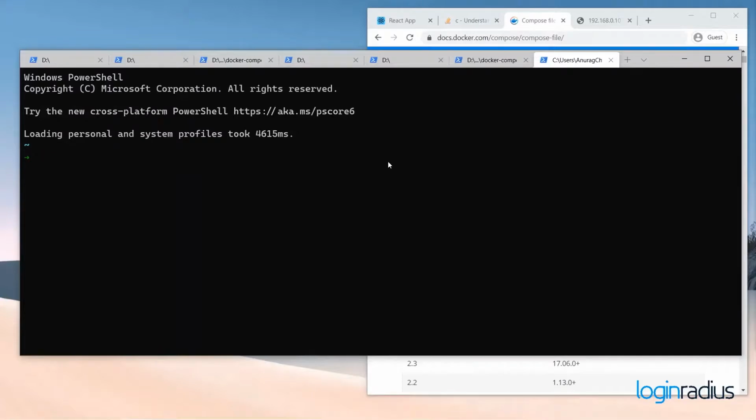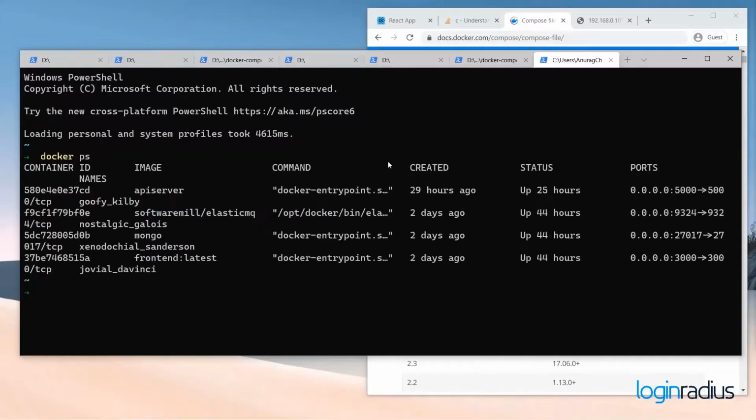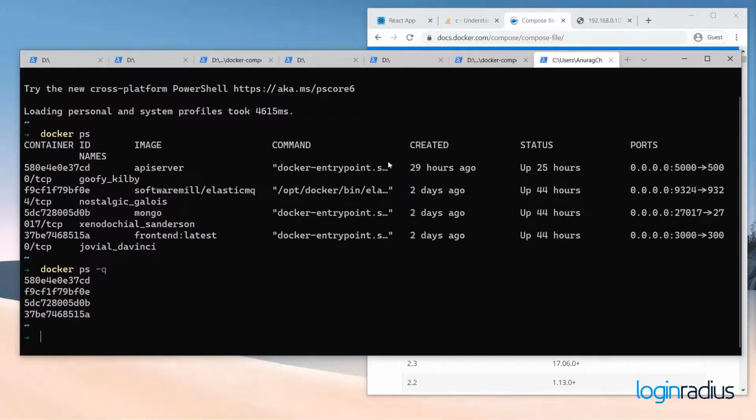Cool. So I'll start from docker ps. All those processes are running, so I'll just write docker ps -q, and what this is doing is returning me the container IDs.